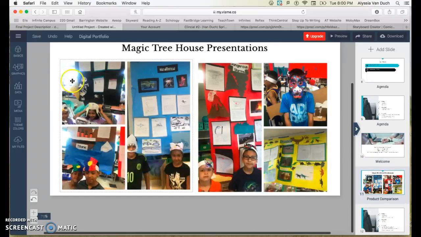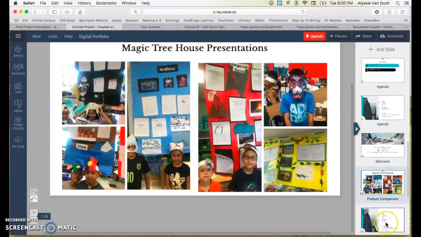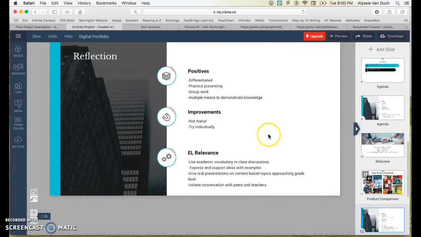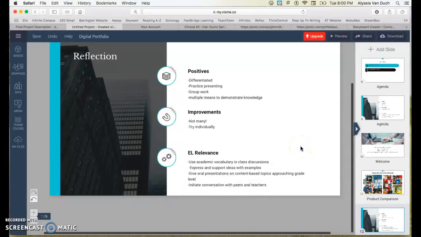This was what they had already done, so they had to create a visual for their book reports. And then with the lesson I observed, the teacher modeled how to take all that they learned and put it into a presentation using Book Creator, or put it into a book report using just a typical summary.